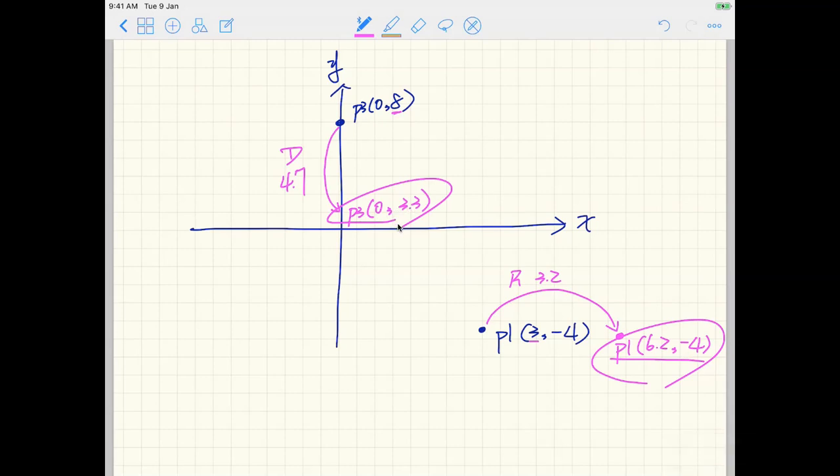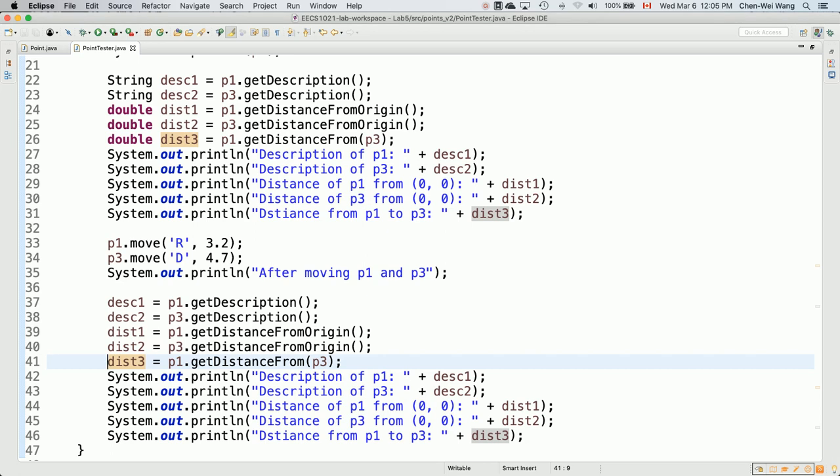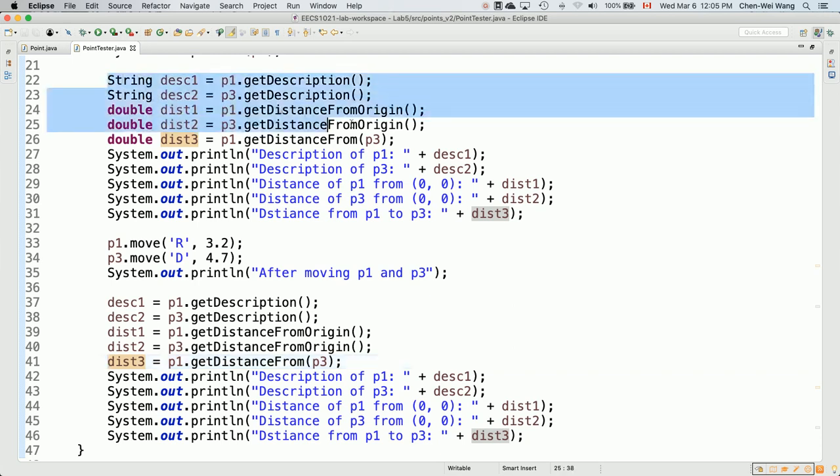Now, this is only at the conceptual level, but I would like to trace it together with you by seeing how exactly context objects and execution of the method work for this particular mutator method quickly. For the simplicity of tracing, I would like to show you another way to write a tester quickly without using the variables over here. It's definitely going to work, but just for tracing, I can save a little bit of space. I just want to show you an equivalent alternative.